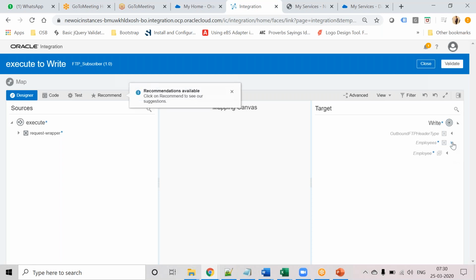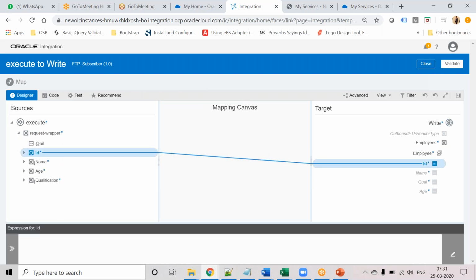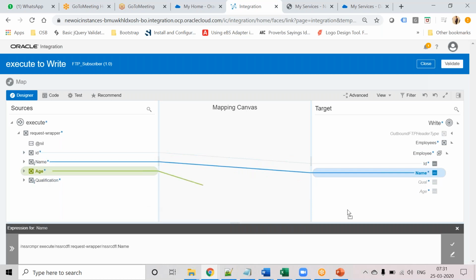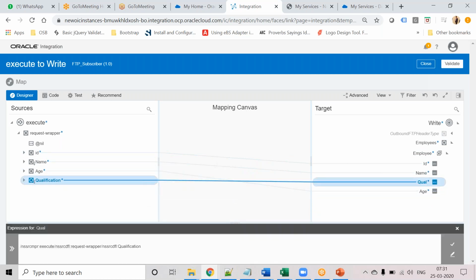Employee, and then request wrapper, then ID to ID, name to name, age to age, qualification to qualification, and then validate it and then close.